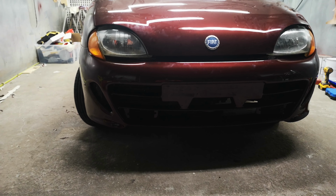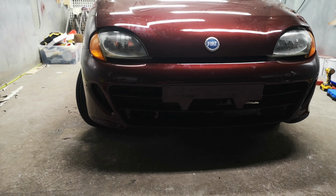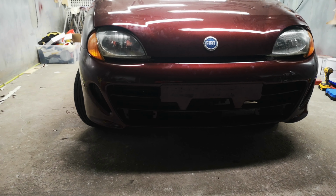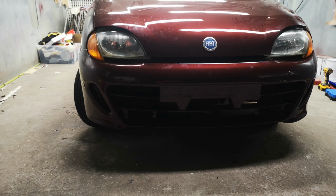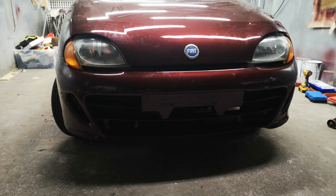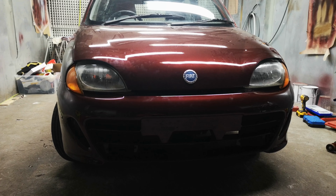I was planning to change the suspension for the Sport one, but for now it's finished. I have another project coming soon, so I have to start focusing on that one. Get some money flowing in. This car has been done, the Seicento project is finished, and I will be focusing on other projects.